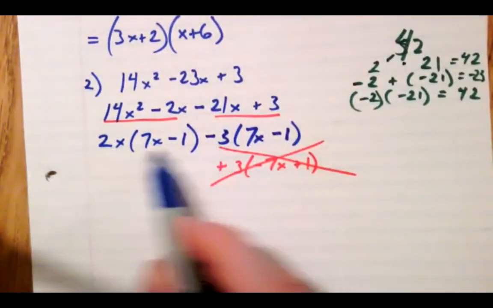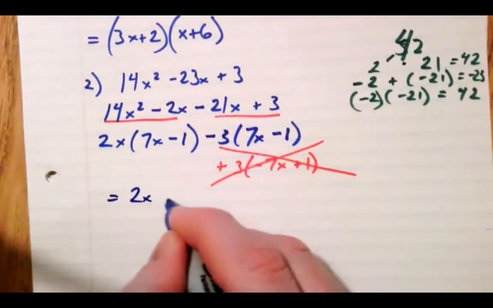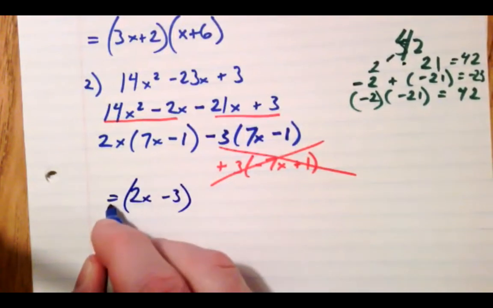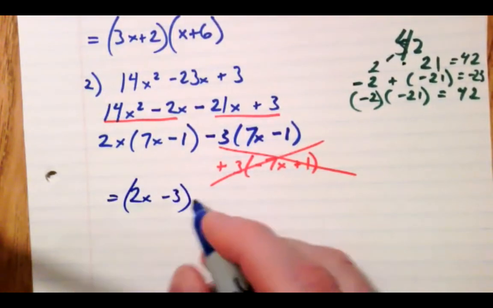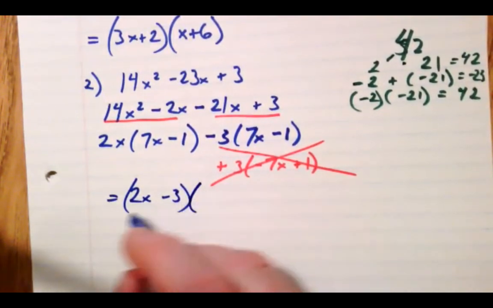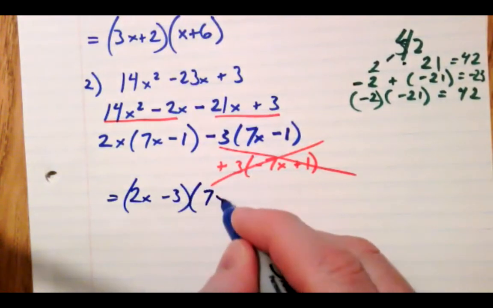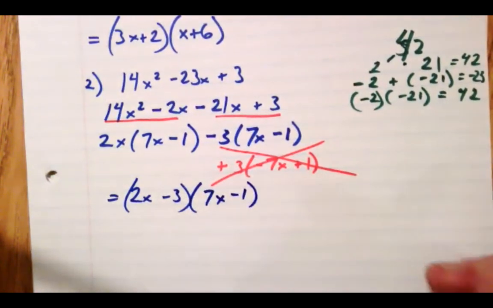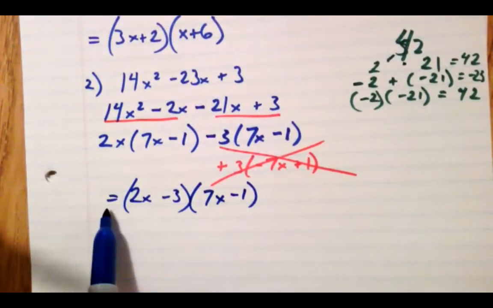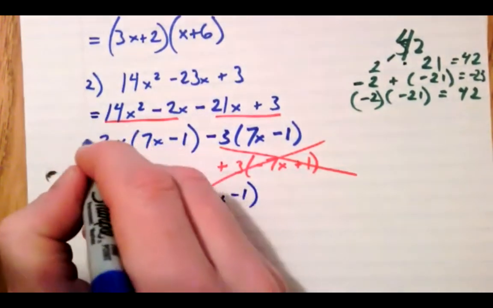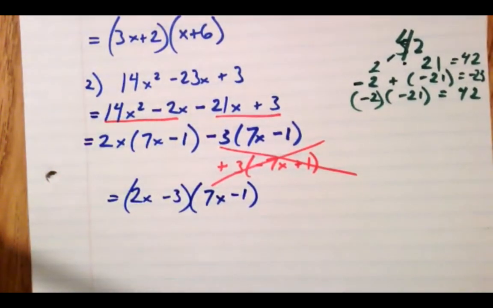So now our answer is right here, 2x minus 3. Notice I put an equal sign here. Use an equal sign. Don't just write it out of nowhere. It's not proper. And if you write the provincial exam next year, they take marks off for all kinds of little things like that. And it only makes sense. This equals this. You could have equals every step of the way. 2x minus 3 times 7x minus 1 equals 14x squared minus 23x plus 3.